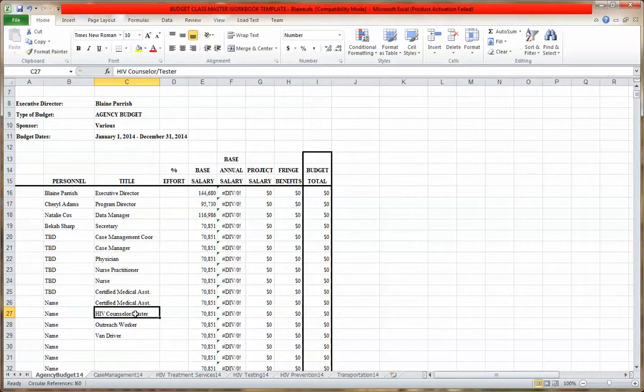So for that, I will only be able to have an HIV counselor and tester, and that program will be limited to HIV counseling and testing. And then I have my HIV prevention money, which comes from the Robert Wood Johnson Foundation. I got $50,000. So I'm going to have a half-time outreach worker because the NOGA said I could have up to a half-time worker, or 0.5 FTE, full-time equivalent.